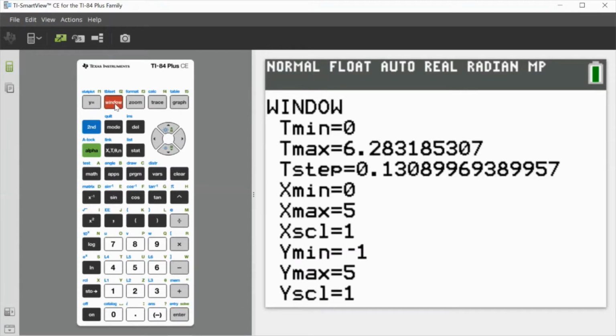So when I look at my window now, this has changed as well. Notice my t minimum and t max. So those are the t values that I'm going to use. In this case, we'll just say t is time. We're going to use the time values. So the t minimum, t max are already set. This t step is essentially telling the calculator how far am I going to go from point to point to create that table of points and then connect them together. So for my x values here, I'm just going to go from -2 to 2 on both the x and the y.